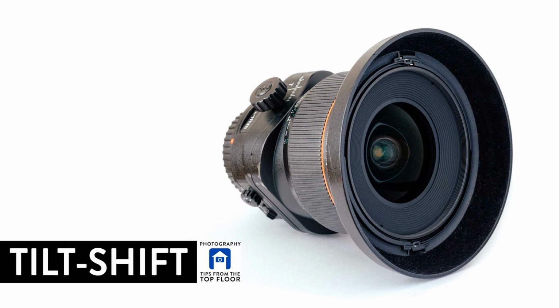All right. Last but not least, cost. Well, they're not cheap. Let's put it this way. But okay, let me answer this in more detail, because it's not about the financial cost. A tilt shift will cost you in 3 different ways. But first of all, a tilt shift is not a silver bullet.